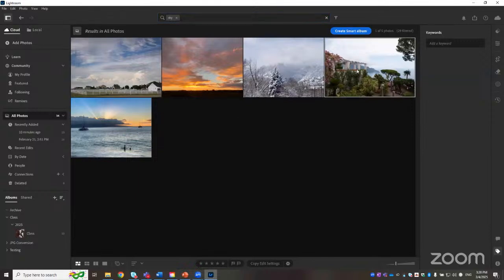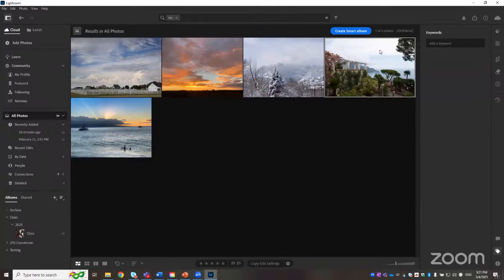I will mention this is a bit of a newer update to Lightroom, but it is using AI to kind of tag this itself because it does feature a pretty prominent sky in it. If you notice when I clicked on it, it doesn't actually have a keyword added to it. But if I click on this, you can see the keywords that are associated with each image. So that's actually something that I noticed when I was preparing for class today, is that it seems to be using some kind of AI feature to actually locate images that it deems has a sky in it, which is pretty cool, actually.